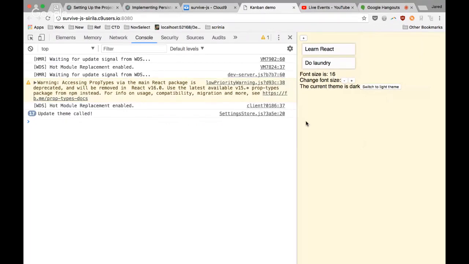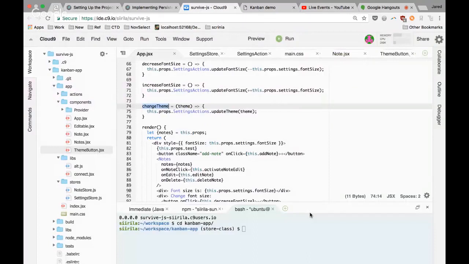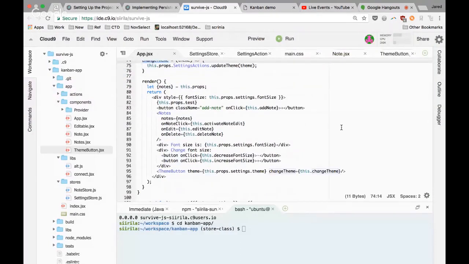So, just so I know, the theme is the background color. I don't know. What do we want our theming to be? This is up to us. We can make it background color and font color. I mean, that could be a legitimate thing for us to change.